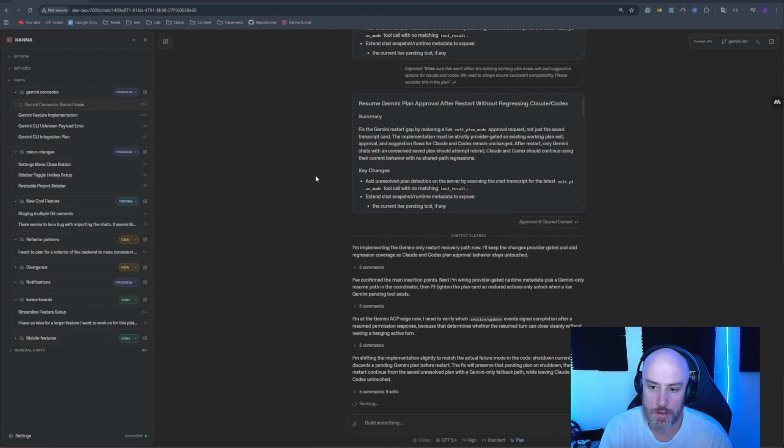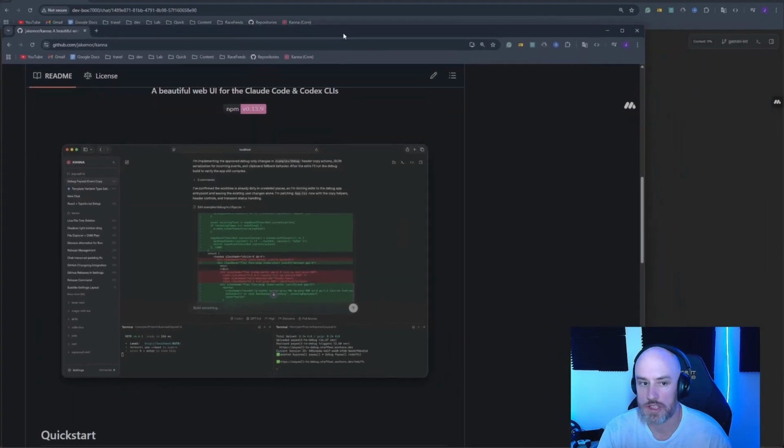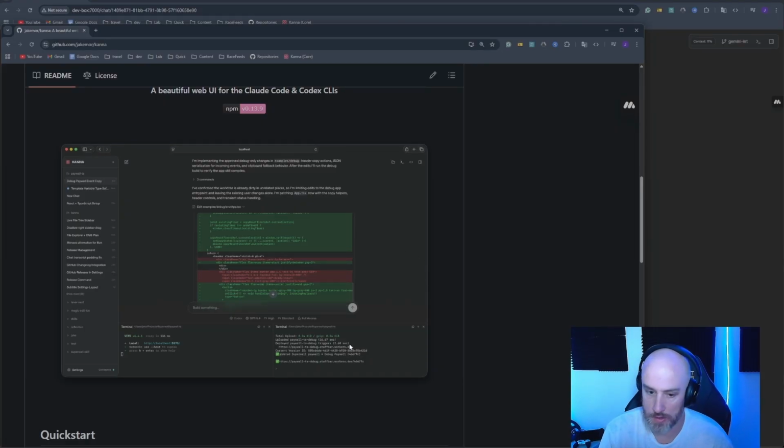But yeah, I just want to talk about where I'm at, a few things I've been working on. This looks very different to the base application. If we look at what Jake's built, it's a very clean, very simple UI, and I love it. And that's what I want to talk about in this video.